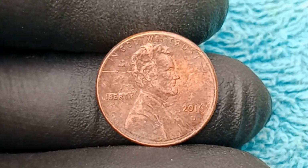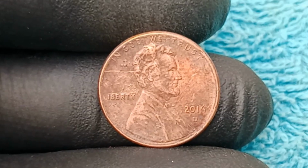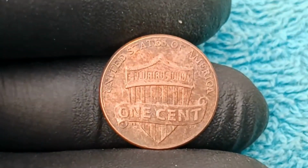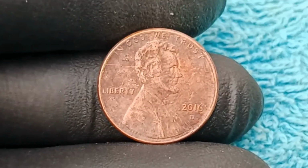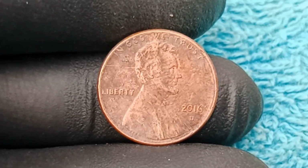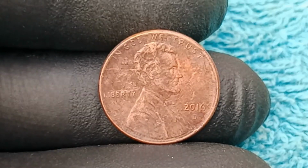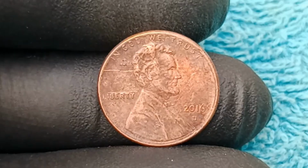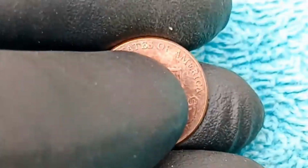On the reverse side, where the Union Shield and the words "1 cent" are displayed, the design shows evidence of a misaligned die strike, meaning the coin was struck slightly off-center, causing the shield's right edge to appear thicker and the left to appear slightly cut off by the rim. Additionally, the mint mark D, representing the Denver Mint, seems mispositioned, tilted upward at a slight angle instead of sitting perfectly horizontal as it should. These small details, when combined, create a level of imperfection so unique that no other known example matches it precisely.